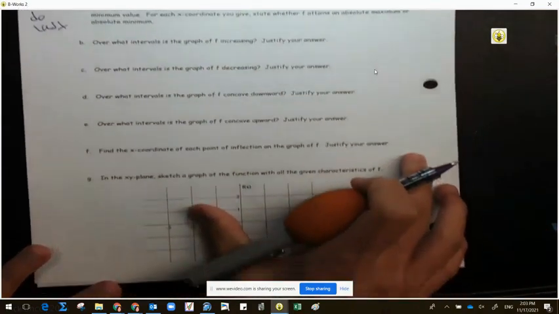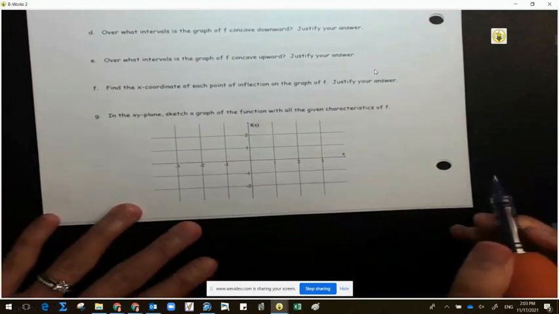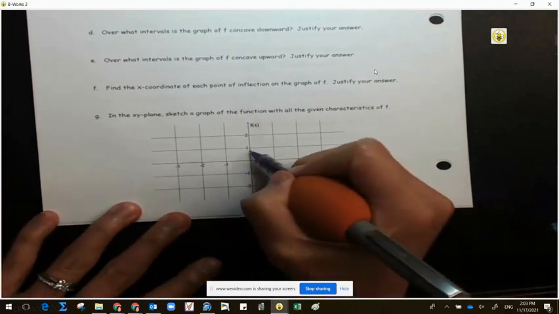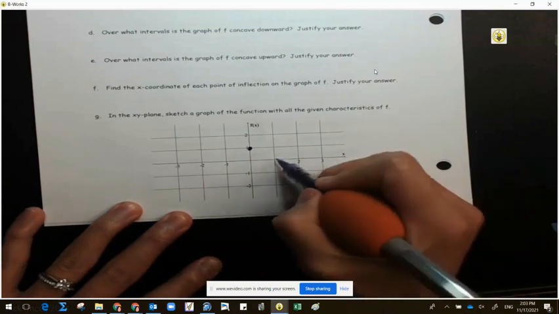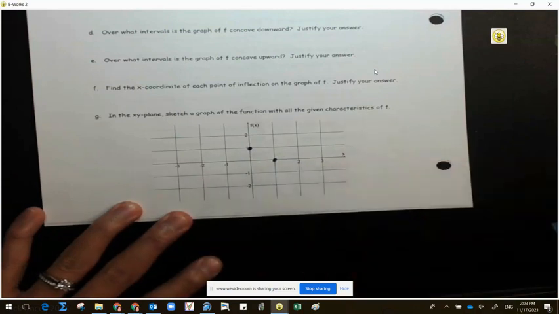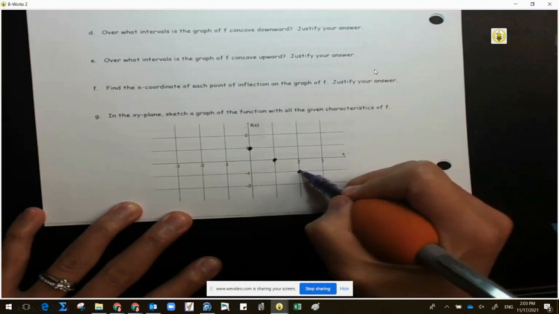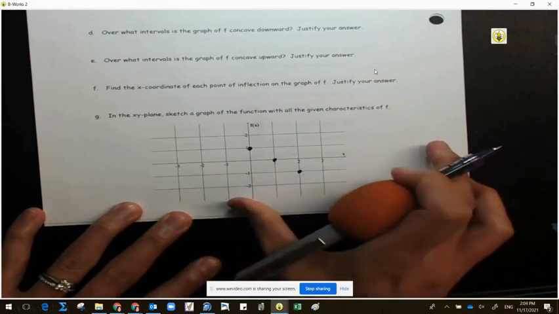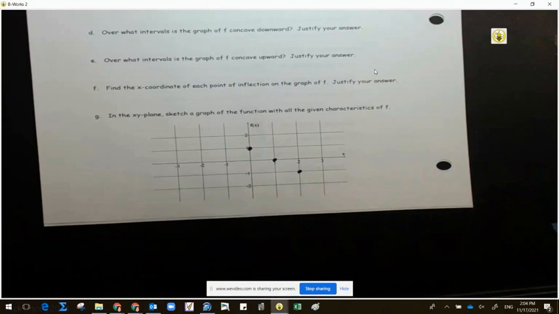Let's go ahead and graph those pieces on the bottom. (0, 1) is right here. Then we have (1, 0). Then (2, -1). So we know these three are points, and what's going to happen in between on the graph, we're going to worry about as we answer them. Let's go on to part B.